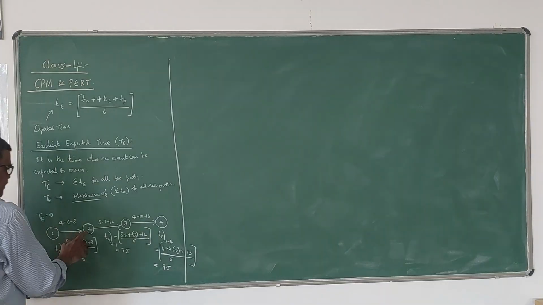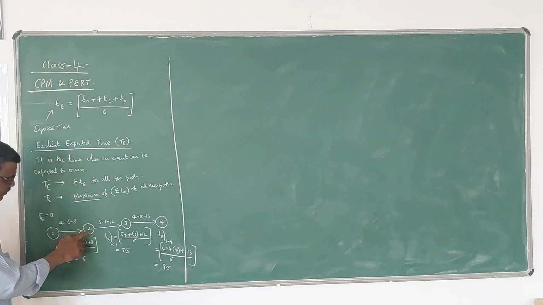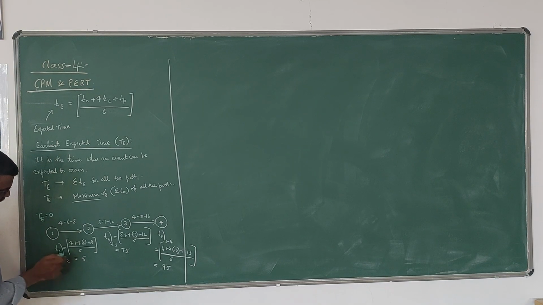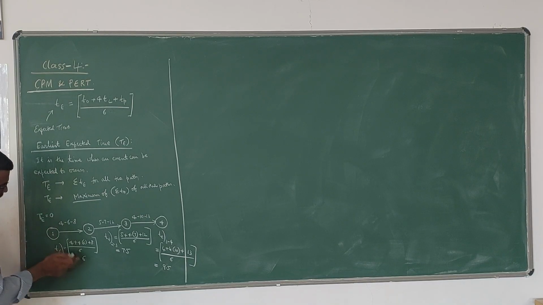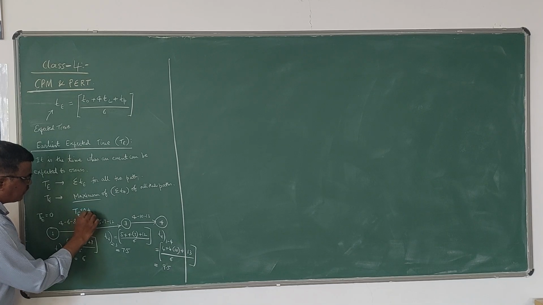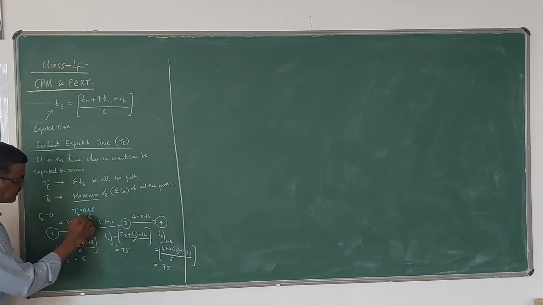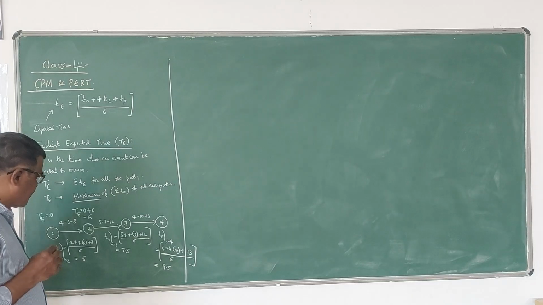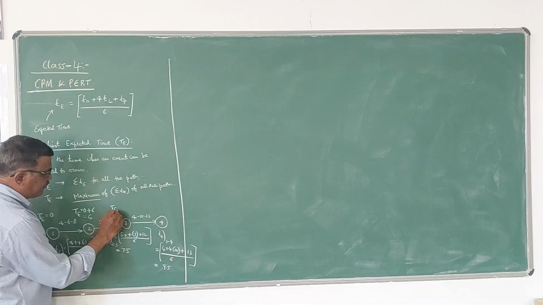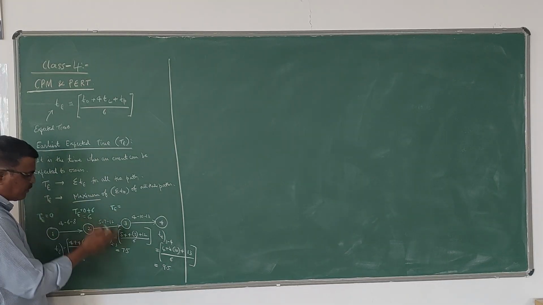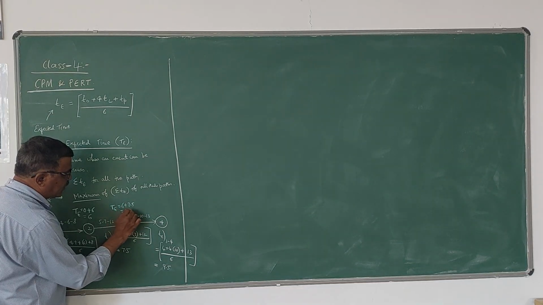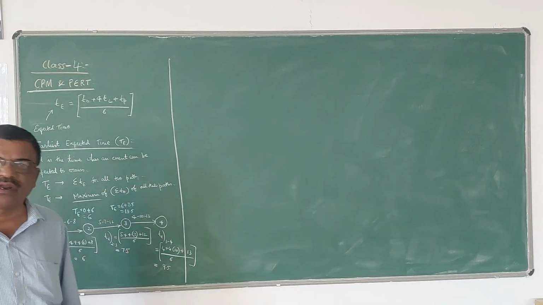Now this second event should be completed after 6 hours. This value you have to take. That means you have to add 6 to this 0. So here the T value for the second event will be this 0 plus this 6. So it is 6 days or 6 hours, whatever it is. Next, for the third event, TE should be T of the previous plus this small t. That means it is 6 plus 7.5, 13.5 units, days or hours.